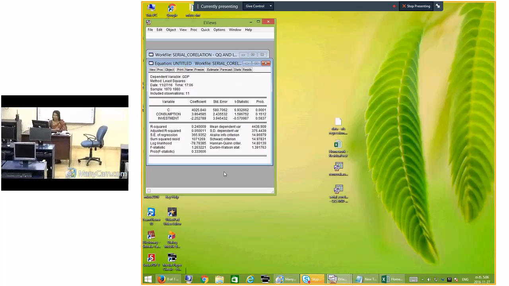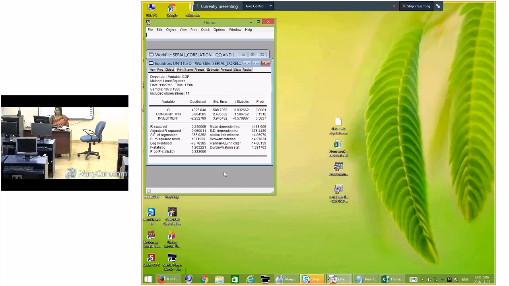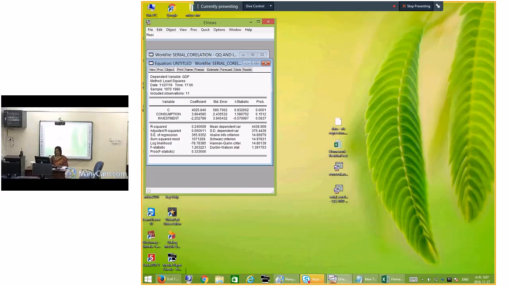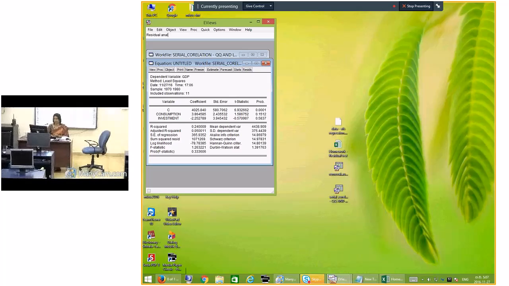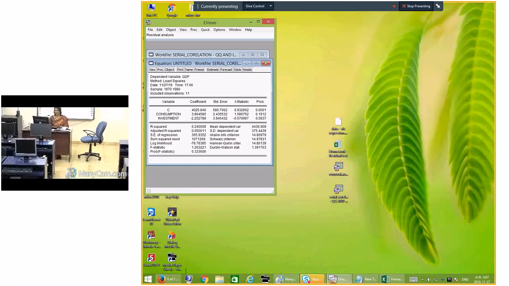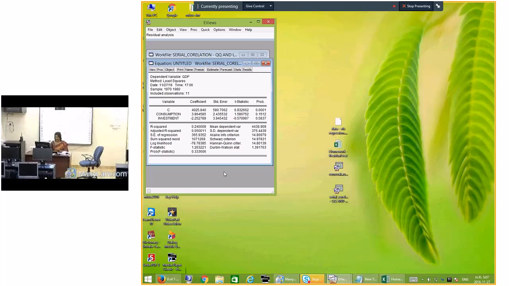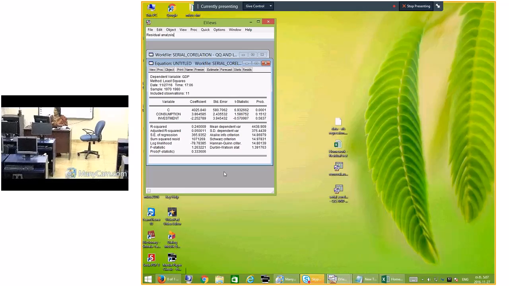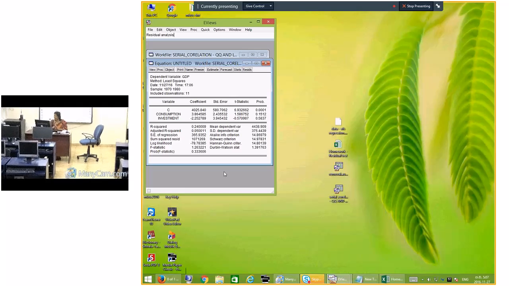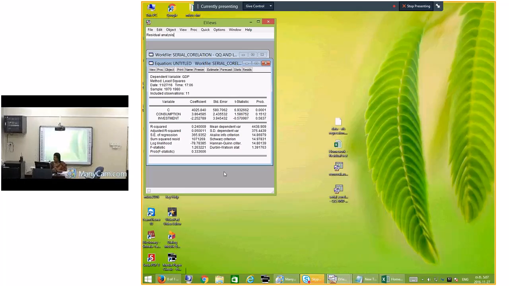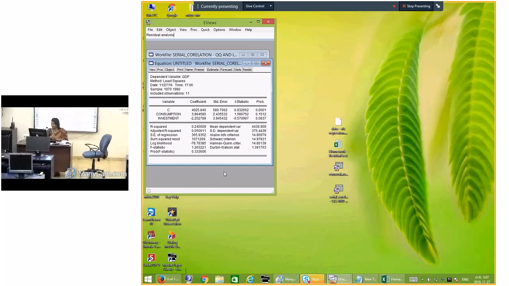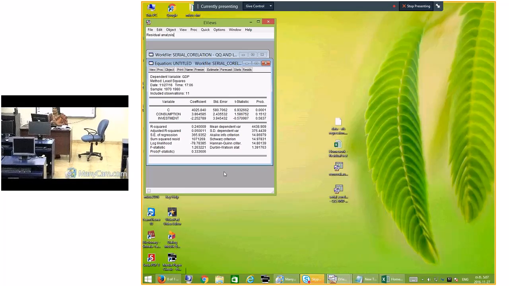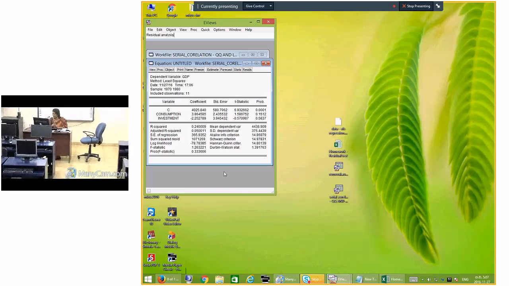First we check the residual analysis. As I explained previously, here also you need to pay attention to the R squared. R squared in this model is 24%. R squared is not good in this model.